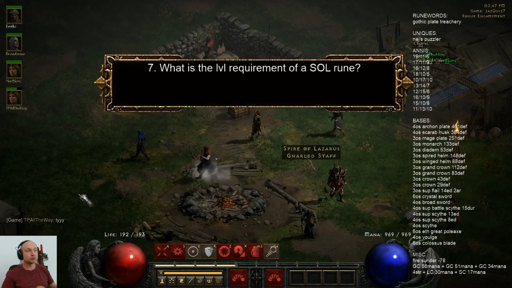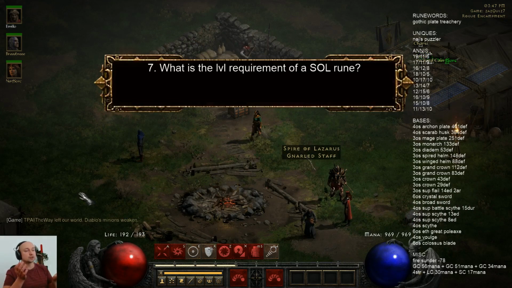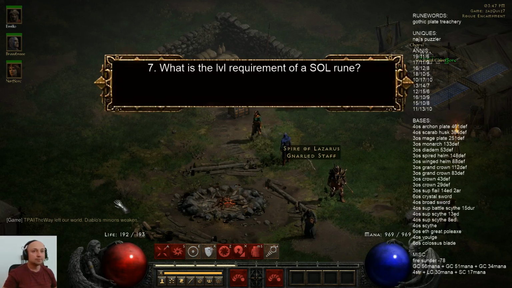There are still 3 spots. If anybody still wants something from the list, there's something you like, check the answer to the question, what is the level requirement of a soul rune? And you still have a chance to get in the game. Okay, Brebre, which item would you like?